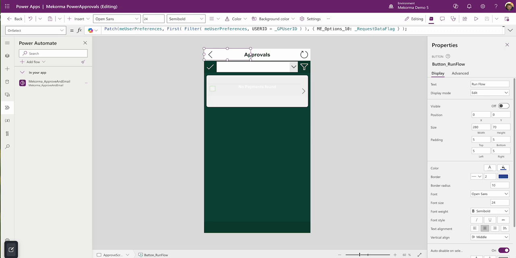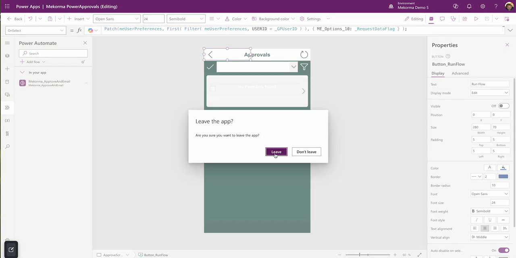I do want to mention that if you happen to take more time than, I think it's around 20 seconds, when you're bringing in and publishing the new flow, instead of having this option to save with version notes, it'll be simply a save action. So if you click the diskette looking icon, that will still allow you to save it. Or you can just go back and delete it and then have it done a little faster and save it with the version note. I'm going to click to go back here and leave the app. It's fine.